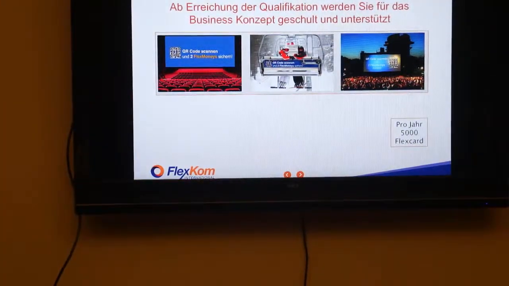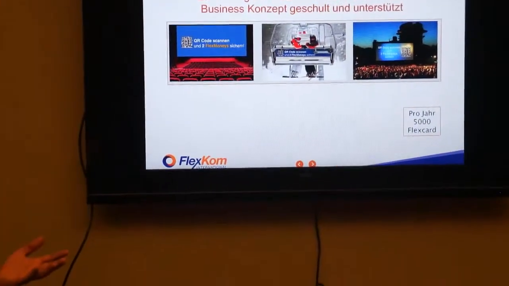What do you have to do to sign up 20,000 front line customers? Just use the QR code, as I explained to you. Make a QR code and put it on the window on a high street. Or you make a QR code and put it on your car, and you say, scan this QR code. Or you can make a tattoo. Tell me what you want.